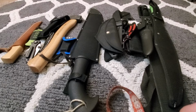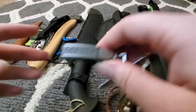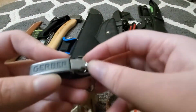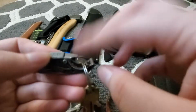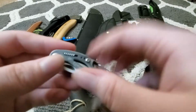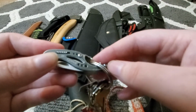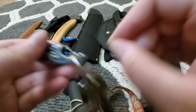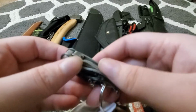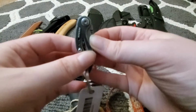So this one is my Gerber. I got this in a survival box. That's a can opener. I've actually used it. It's also the clip, but not a can opener, a bottle opener. I've used it before. We were at a gathering bonfire thing a while back, before COVID, and I used this to help my friend out.